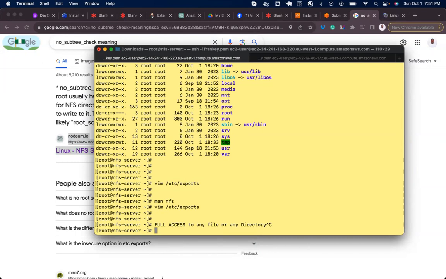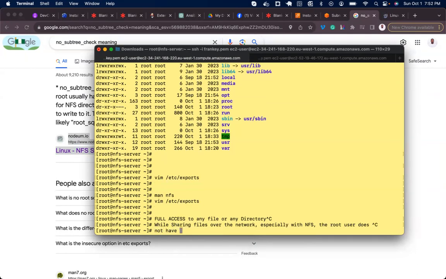However, there's a clause: while sharing files over the network, especially with NFS, the root user does not have the necessary permission to read or write.